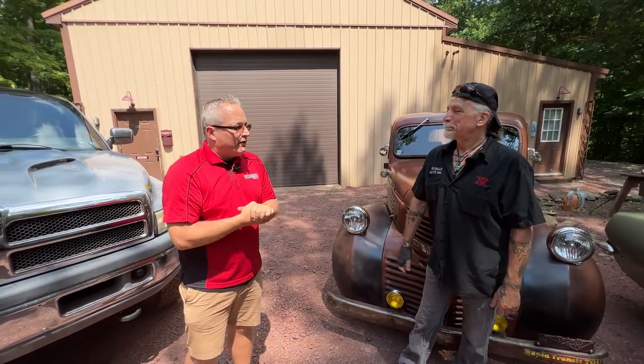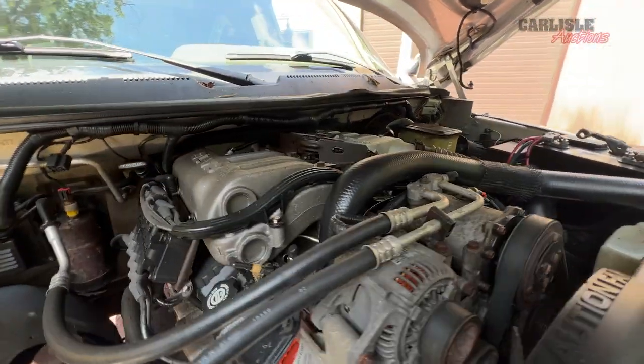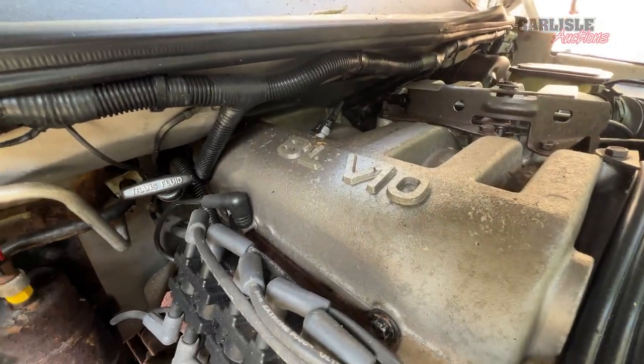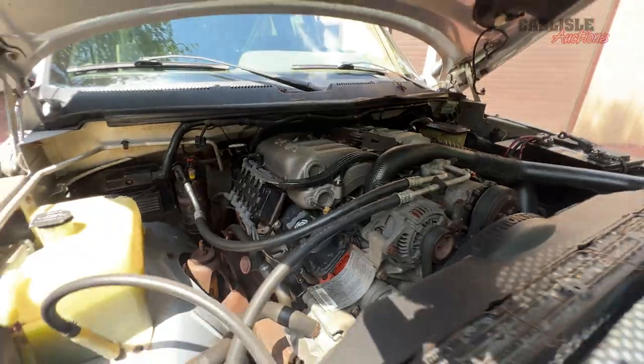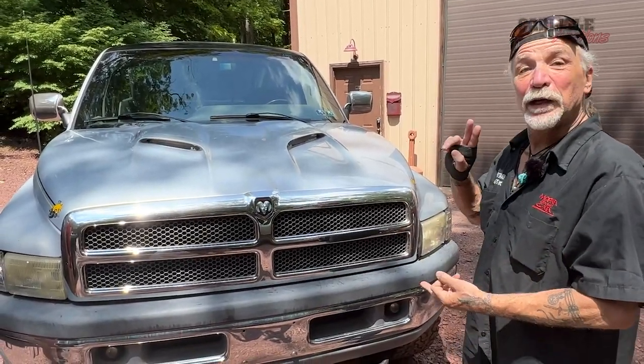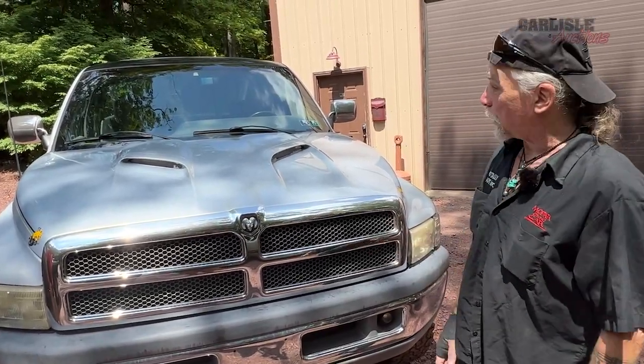Great. So we have a nice gallery of cars that we're going to showcase. Let's start right here with this beautiful Dodge Ram pickup truck. I bought this one brand new. This is the first V10 extended cab Dodge Ram built. It was built a month, day, and hour of my wife's birthday. So it's a V10 Laramie SLT extended cab, long bed, four-wheel drive, 2500 HD. So its name is about as big as the truck.